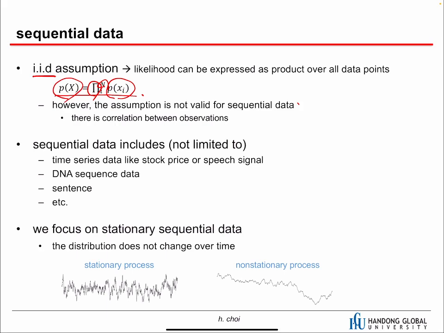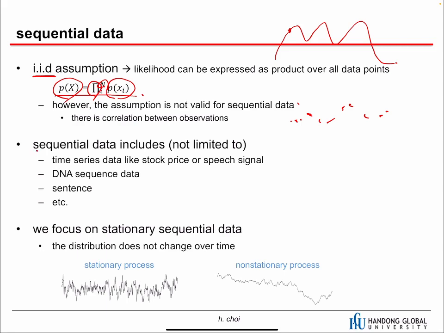When we have a lot of samples in a sequence, these samples are not independent. Think about temperature. A temperature sequence is actually seasonal data. If yesterday's temperature is somewhere around here, then today's temperature is not that different from yesterday's. There is some strong correlation, so IID is not valid anymore.